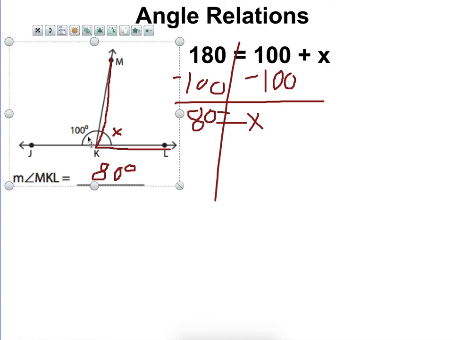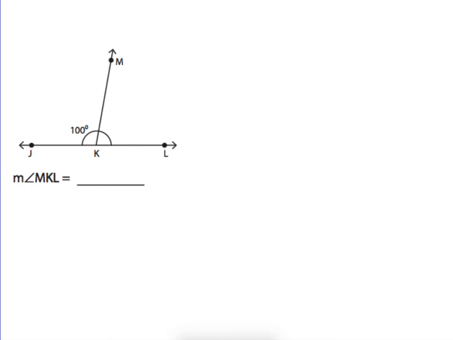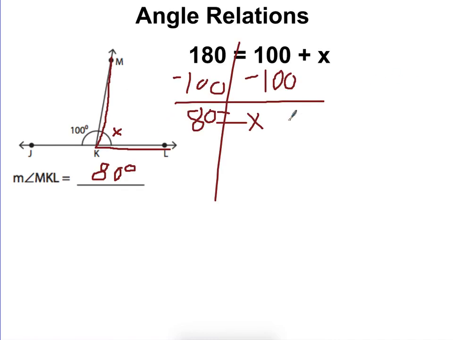So, for example, if I take this and copy that, sometimes instead of 100, if this is measured correctly, this might just say 70 degrees. That might look kind of weird because if you measure this, it won't measure to be 70 degrees. But if you use the equation, then you can make sure that you're doing it properly. It might look strange that this angle will be larger than this one because this just looks bigger. But we have to get used to getting into a process of writing these equations and solving them instead of just trying to figure them out or just trying to look at it.